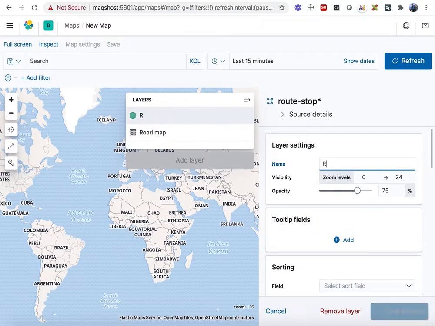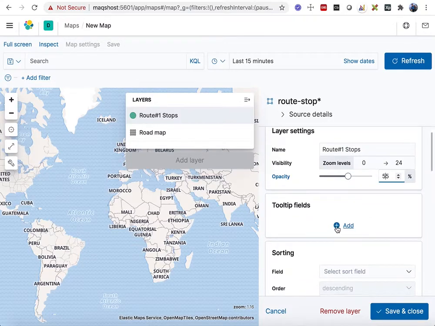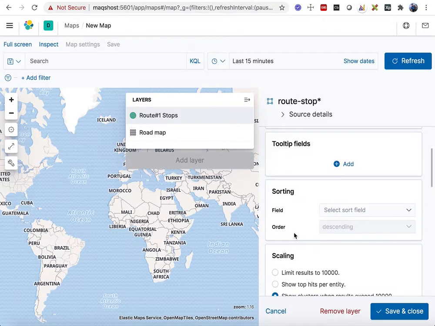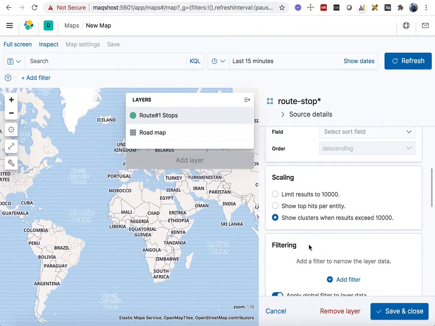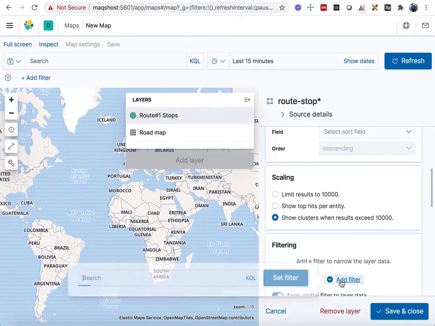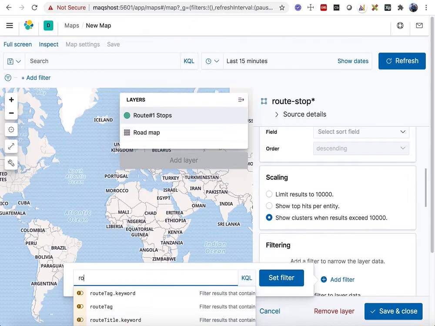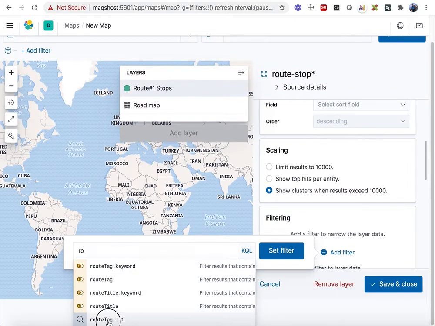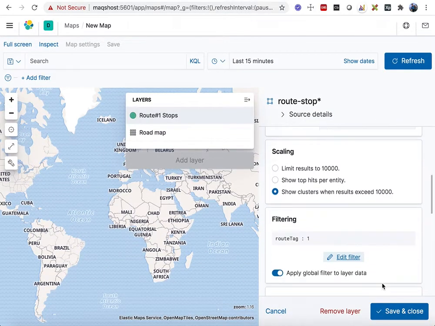The name is route number 1 stops. Opacity is 55. Tooltips I don't want to give. Sorting no need. Scaling no need. Filtering yes. The route is 1. So let's select 1.